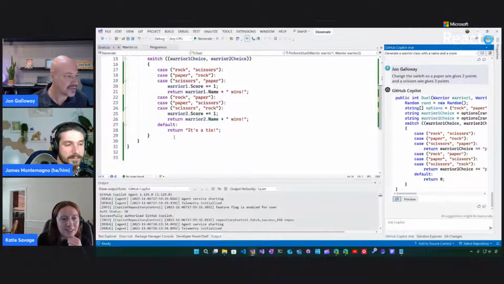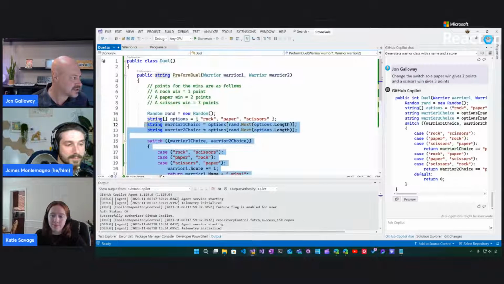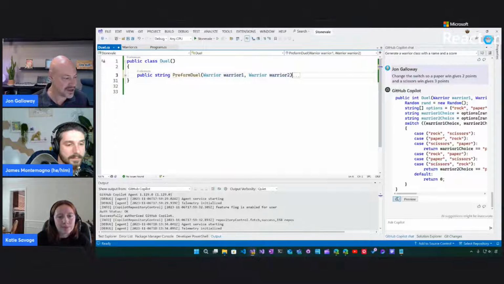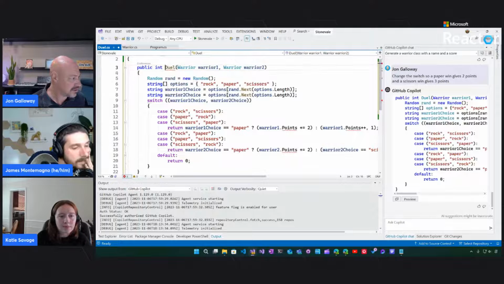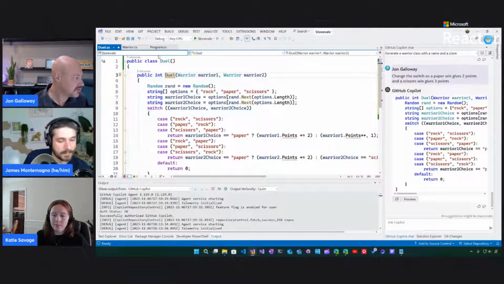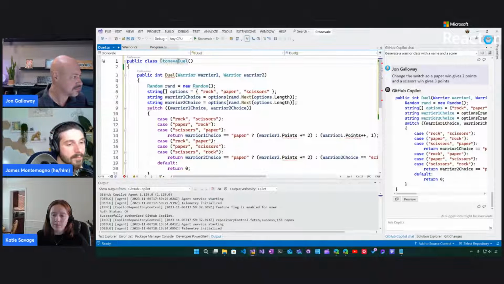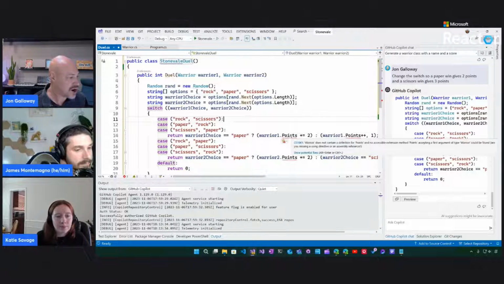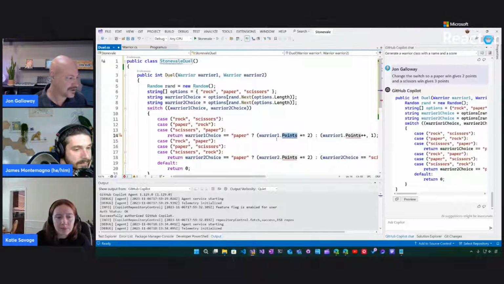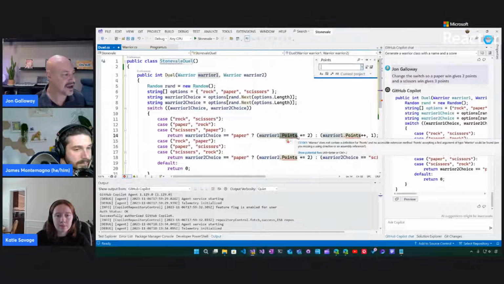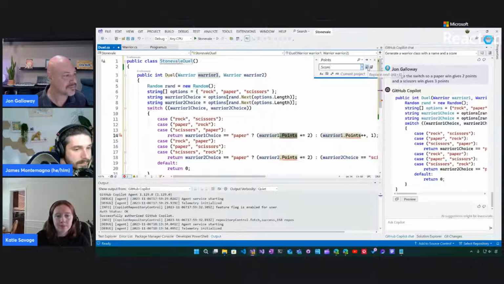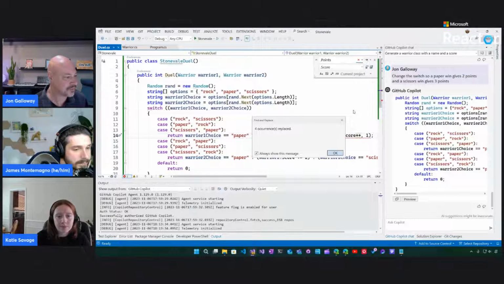I think so. The one thing is I'm going to have to rename the method because it's still using the method name. So I like using the collapse and then copy, and then this I'll just rename back to whatever it's done. So warrior, and then here I need to rename points to score, and this is going to be easier if I just go dot score, right? Replace them all. Cool. Yeah, it looks like it got closer.